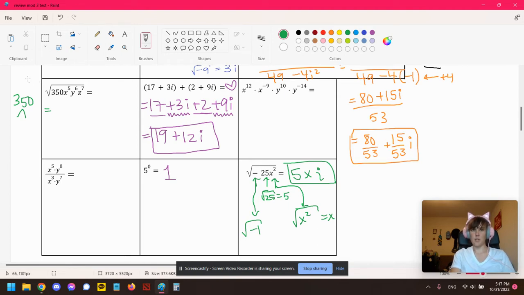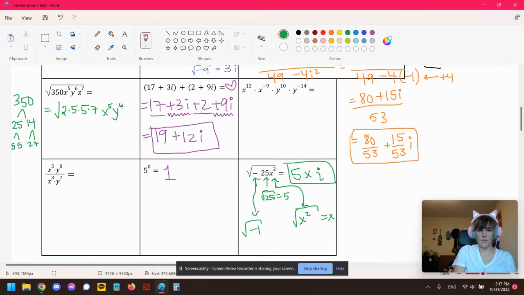In order to find what perfect square is secretly part of 350, I'm going to break it down into its prime factorization. Prime factorization is when I take any two numbers that multiply to 350. I'm going to do 25 and 14, and then I break those down even further. So 5, 5, 2, and 7. And then I keep breaking down those numbers until I have to use a 1 or a decimal. So like I can't break down 5 anymore because it would have to be 5 and 1. So I'll just leave it there. So with this breakdown, I see that 350 could have been written as 1, 2, 5s, and a 7.